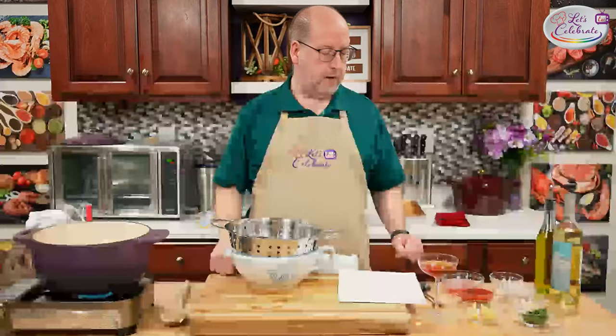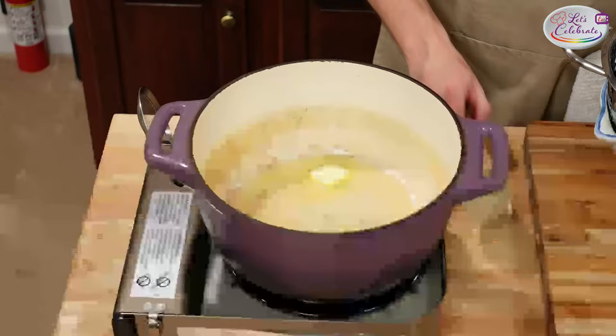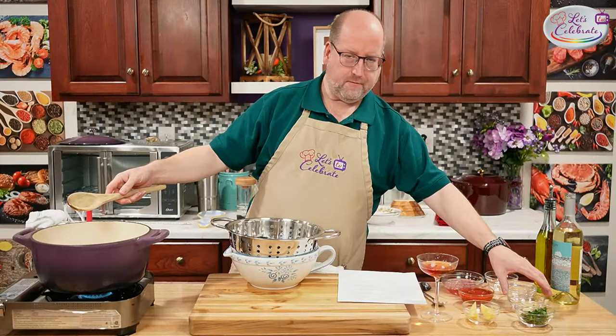Shallot is next. This is a classic preparation. I have one big shallot that I just diced up. And this is one of those cases where you don't have to worry if you don't have perfect knife skills. It's fine. We'll get that in, get that going. We just want it to start to soften. We're not frying, just softening.